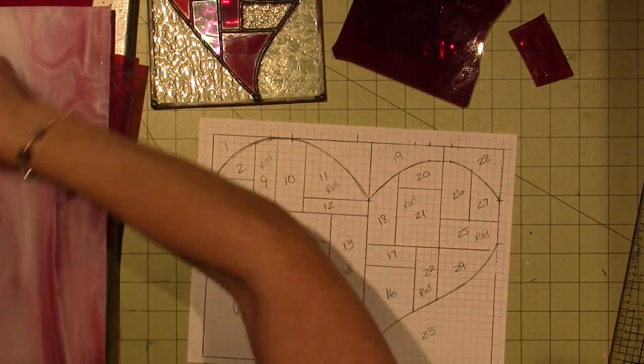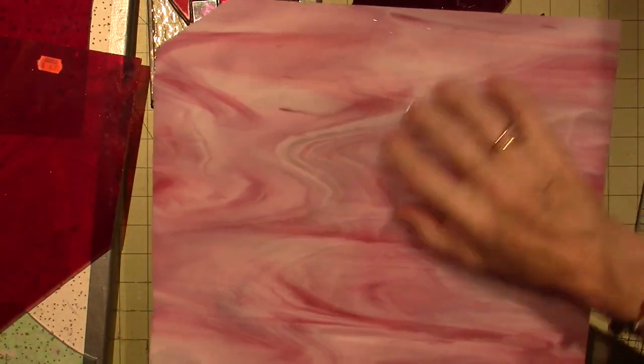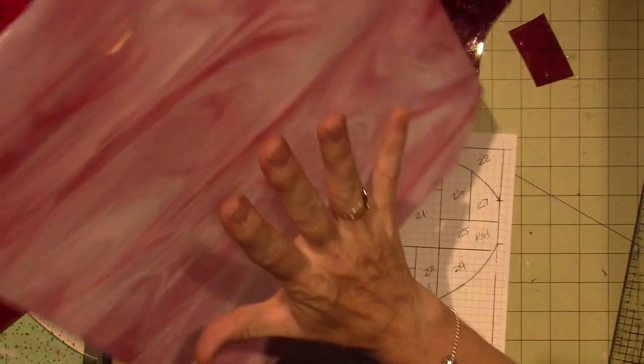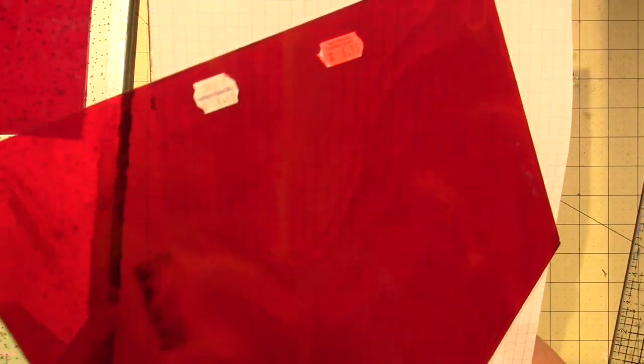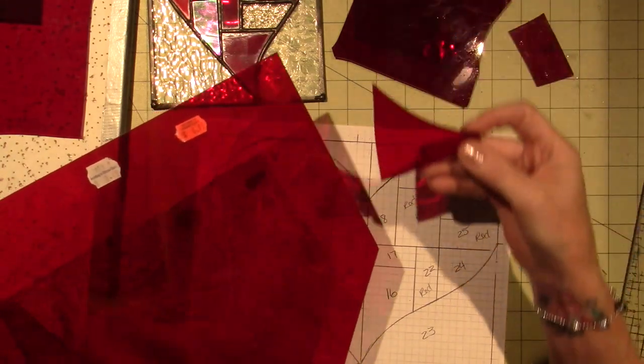This is a piece of pink that I got at Hobby Lobby. It's two-sided — this side seems a little more groovy and this side is way flatter. So I would cut the glass on the flat side, but I might display the groovy side as the front of the piece. This is a really pretty piece — it actually has some yellow and some orange in it too. It's different than the other piece for sure.